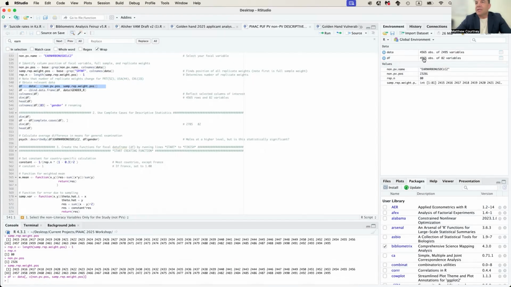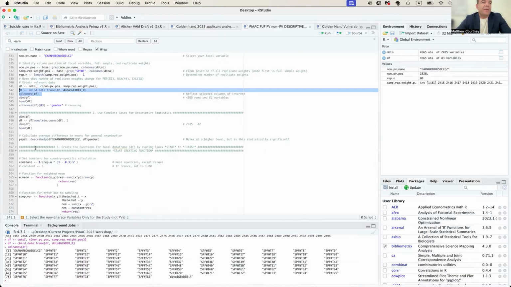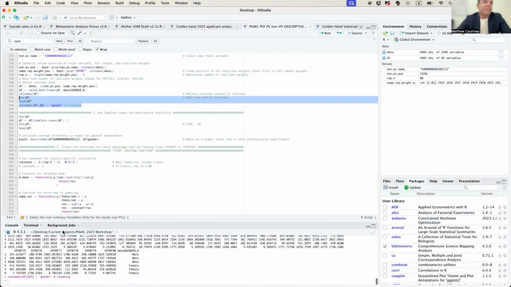This data frame has the same number of observations, but also only 82 variables now. Let's join the data frame with gender, and here we have earnings, final sample weight, replicate weights, and gender. Let's rename gender to make it more clear. Okay.